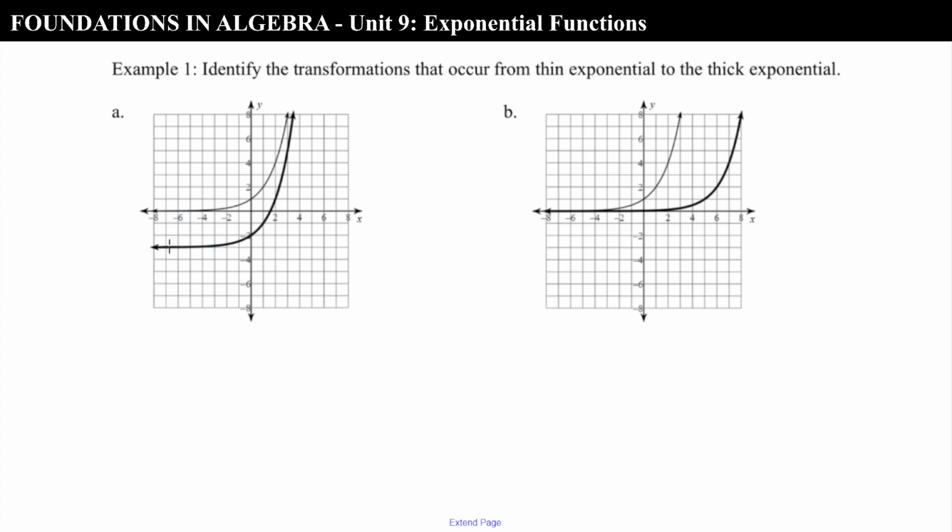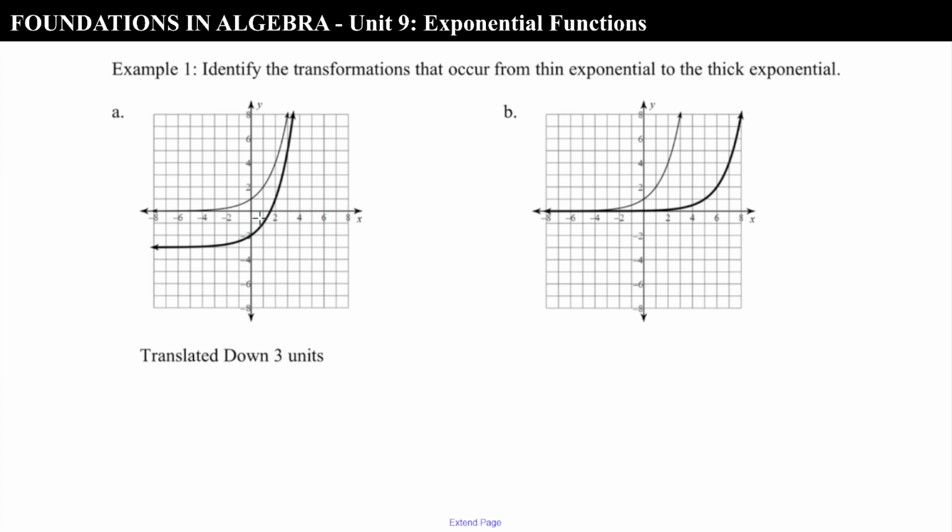Our horizontal asymptote has now moved to y equals negative 3. So our k value is negative 3, meaning that we have translated down 3 units. Okay? Now, is there anything else going on with this? Well, if you look from here to the point that's above it, our y-intercept, you go up 1 unit from your asymptote. Do we still go up 1 unit from the asymptote and cross at the y-axis? We do. Okay, so there is no translation to the left or to the right.